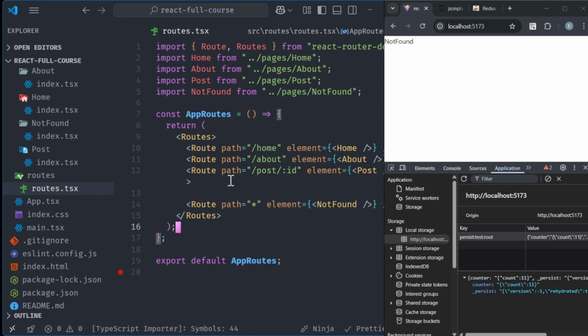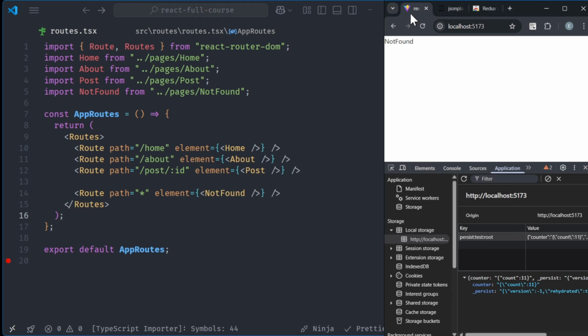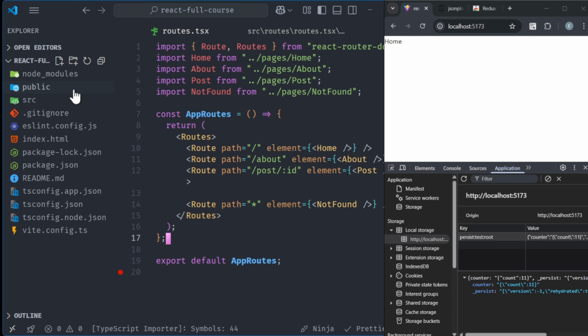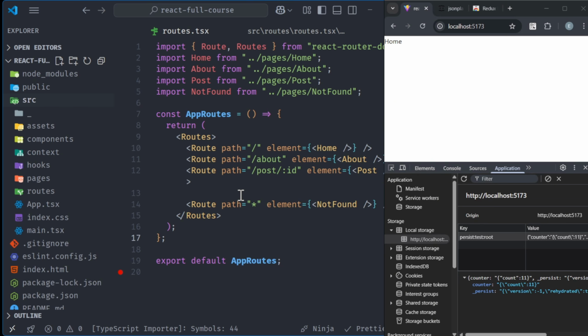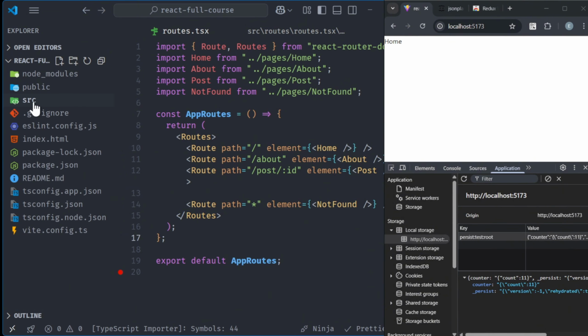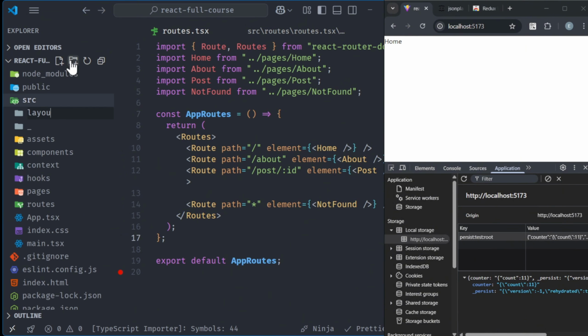Now we've already defined, let's look at this. So currently, okay, let me remove the home like this. And now we can see the home, but we need some kind of navigation at the top so we can switch between home, about, and then post. And that's where we can use the layout. So since all of them will have the same nav bar, we can come back inside src and create a folder called layout or layouts.